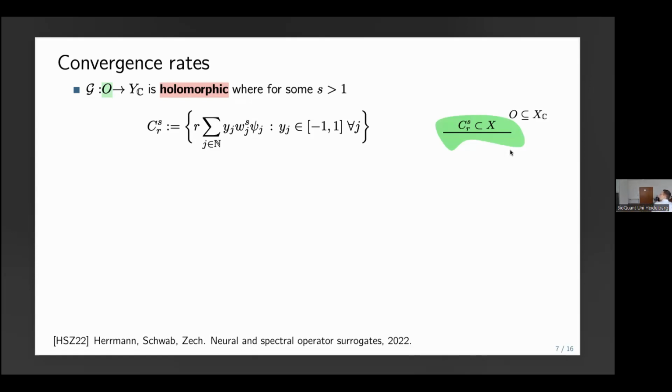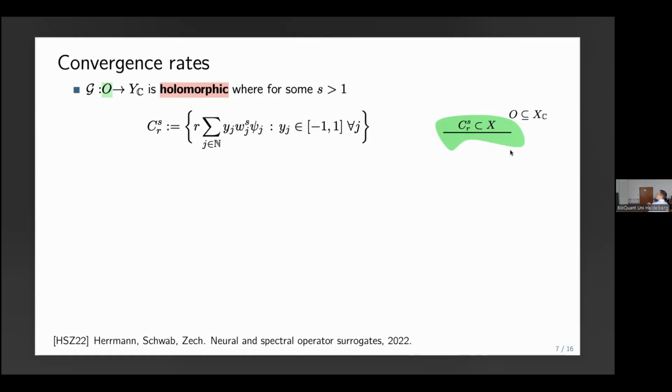And what I assume now is some regularity of this G, namely I assume it is complex differentiable. So it is holomorphic, meaning that, if X is a Hilbert space, then X plus iX is a complex Hilbert space. And I assume that it's a complex Fréchet differentiable map from this complex Hilbert space into the complex output space, right? So if you're not very familiar with this notion, it's not so important. Basically, I'm saying this is a very, very smooth map. In particular, it's C infinity.